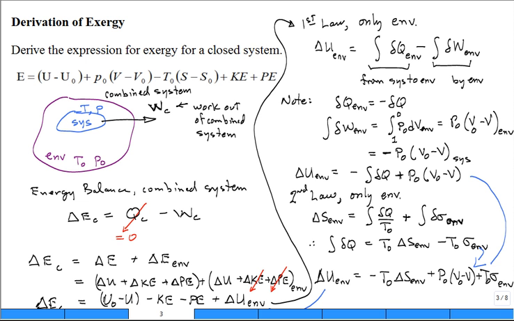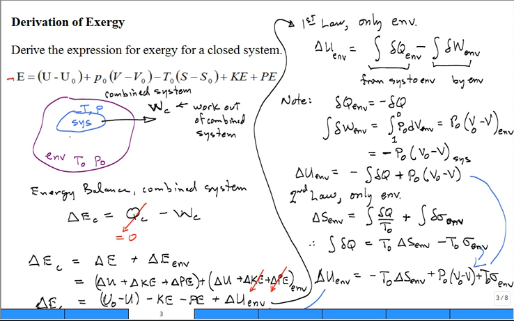Here's the derivation for the exergy. I could have written it all out as I went along, but it's in the book, and I try to follow the book so you can backfill as you read the book. But let me give you the derivation for the exergy expression. So if we want to derive the expression for exergy for a closed system, here it is. That's what we want to derive.